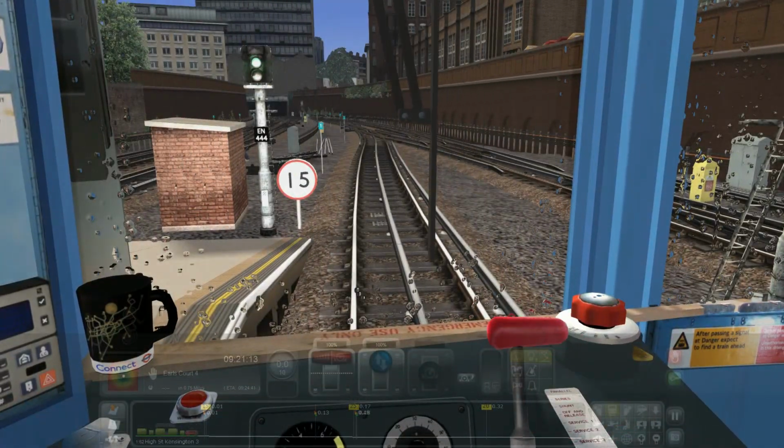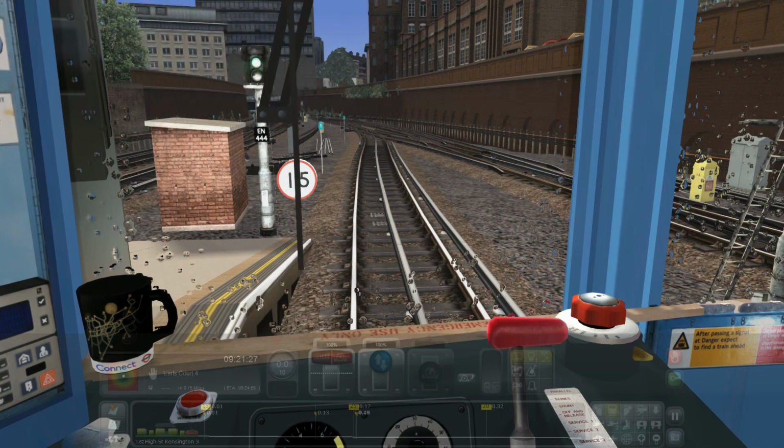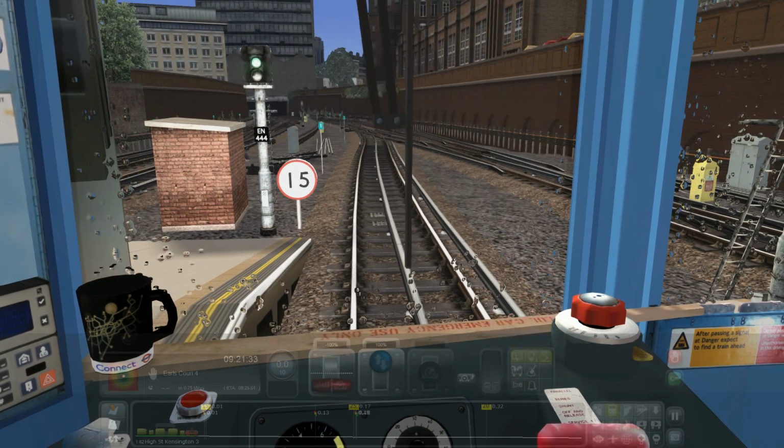We'll just go max power, straight off, max power. Why am I not moving? Really?